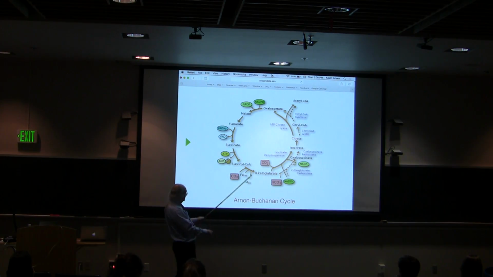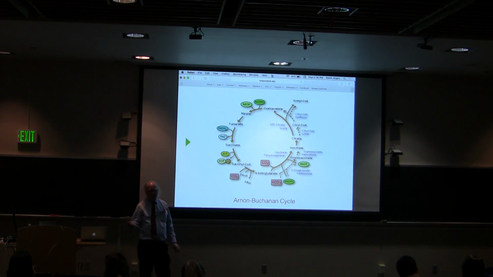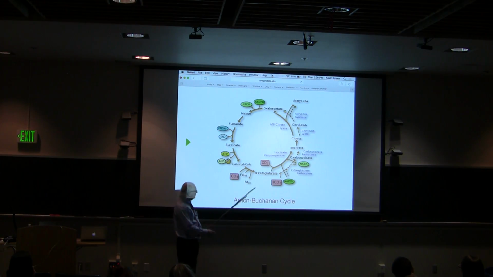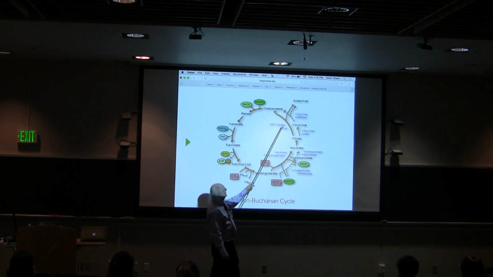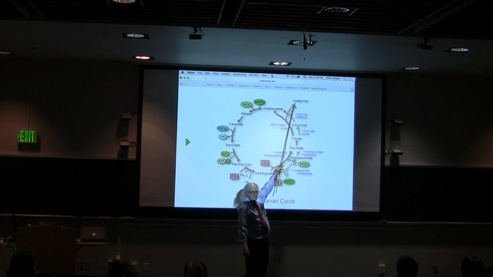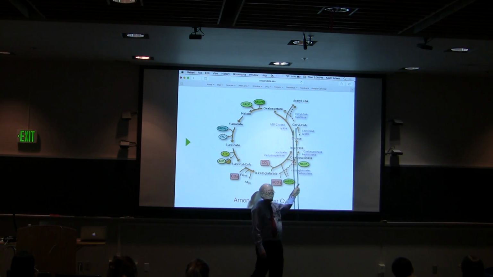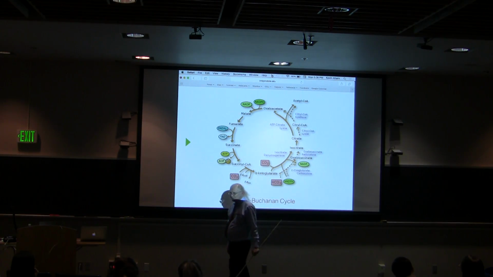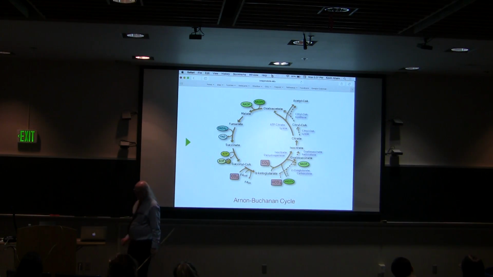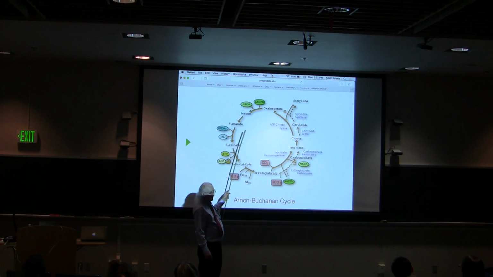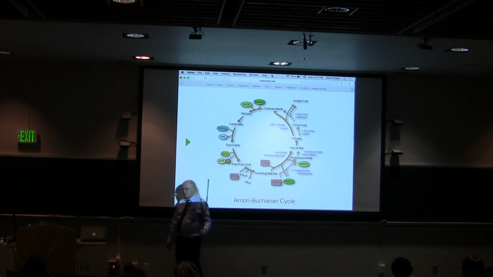And if you remember, this happens in bacteria. So if you remember what I said about the glyoxylate cycle, it happens in bacteria. So bacteria could take carbon dioxide, make acetyl-CoA, and since they can use acetyl-CoA to make glucose, they could convert carbon dioxide into glucose with the reversal of this pathway, which is really an odd thing to do. It takes a fair amount of energy to run this pathway backwards. It also will take a fair amount of NADH to make this pathway run backwards as well.